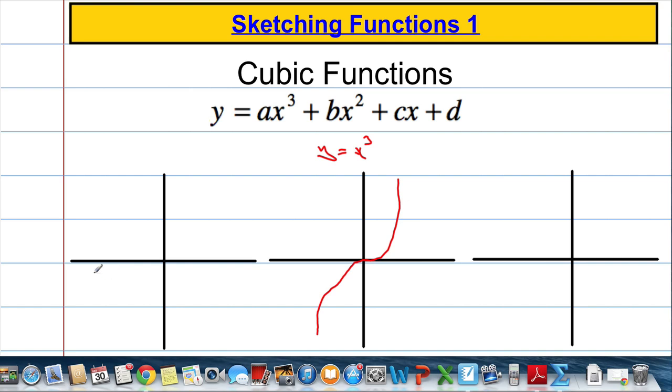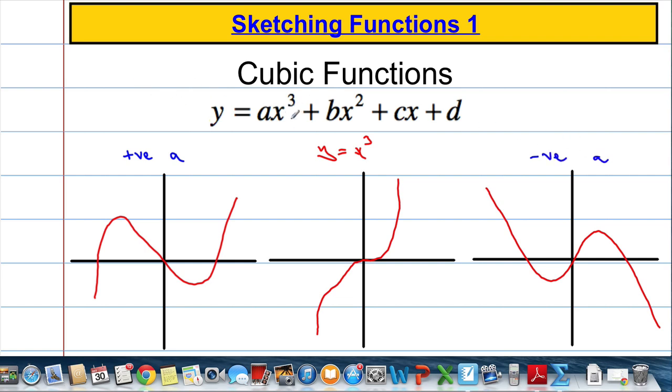We also have other shapes, such as this, where it comes up, passes down and goes off up to infinity like that, or it can come down, go up and then back down again. Now this version here on the left happens when the coefficient of x cubed is positive. And this one here happens when the coefficient of x cubed is negative.